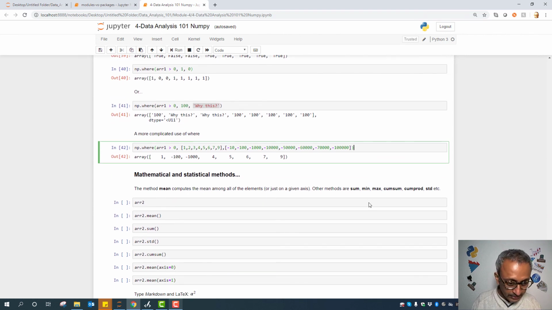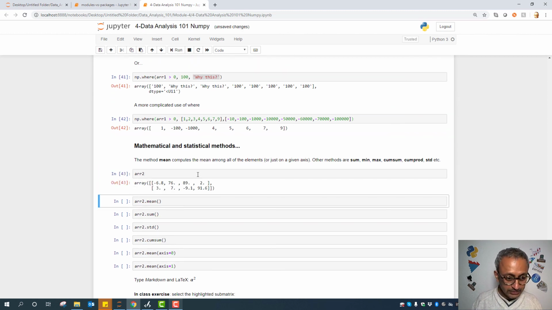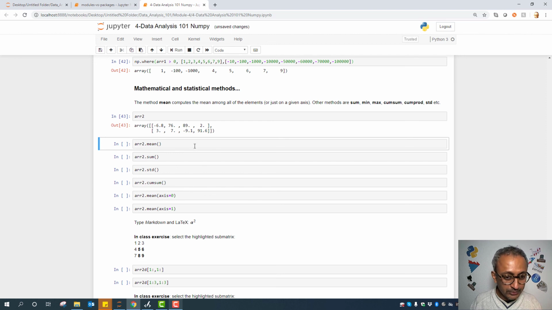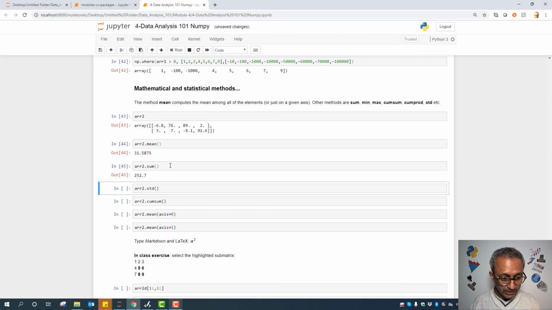And the most important thing, this is where we start using a little bit of the statistical functions which we will be using over and over again. This will give you the mean of that array. It's going to add all of these numbers in the array and divide by the count. Sum is going to just sum it up.